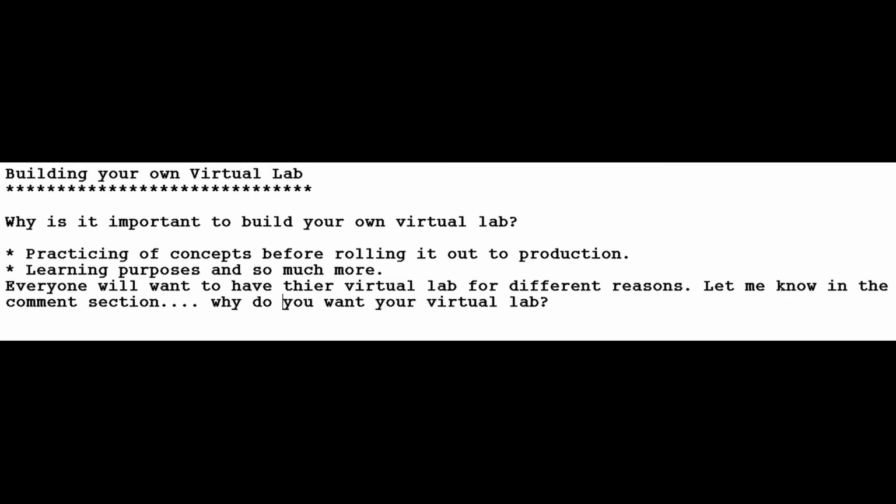Talking about this idea of a virtual lab reminds me of when I first started my new job. We had a goal to deploy Active Directory synchronization. To me, it was a very easy concept to deploy. But unfortunately, without having practiced it on some kind of virtual environment to see how the result would turn out, I ended up locking everybody out of their emails on my first day of work. And that gave me a lot of sleepless nights. So I see this idea is going to be very, very helpful for a lot of people. And if people had known, I believe it's going to save them a lot and a lot of trouble.